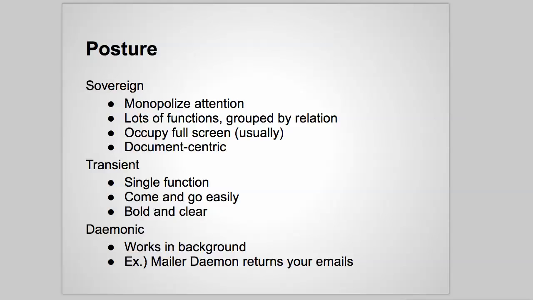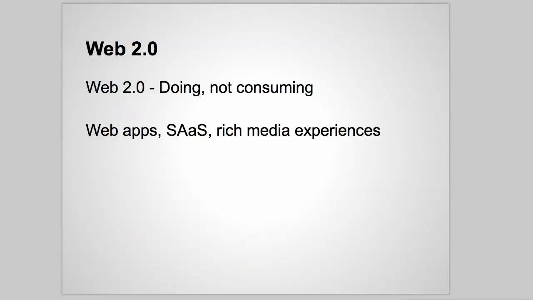And that helps you understand how you can design it to meet user needs. Because when users are using transient products, their need is for quick and easy access that requires little attention. So this helps you understand how to design your product for the attention span and the needs of your user.